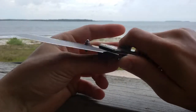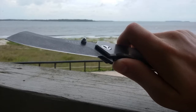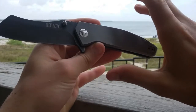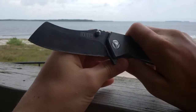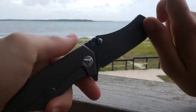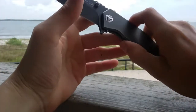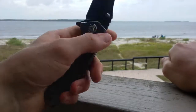Sorry if this isn't in focus. I do believe it is, but it's kind of a weird setup I have, so I can't really see the screen good. But yeah, I think it weighs about 8.4 or 8.2 ounces, something like that. So it's a big old heavy knife. Jimping here on the top is pretty functional. It's just so big, your thumb just digs into one of them. It's really all you need. Besides that, ergonomics are great.